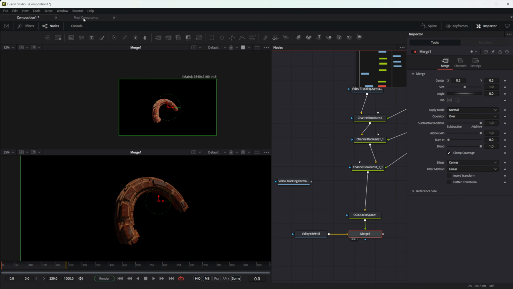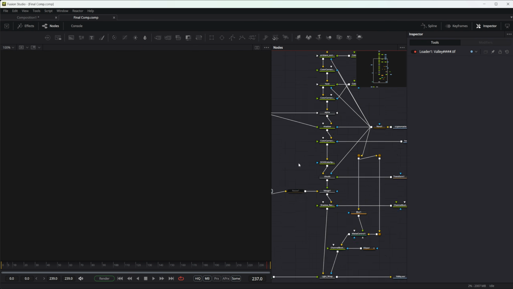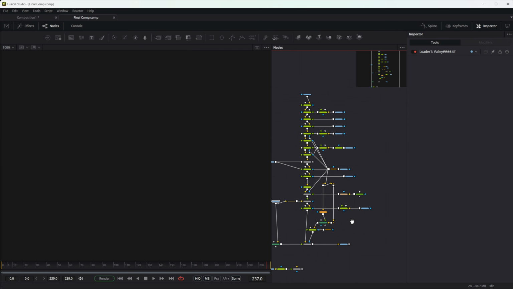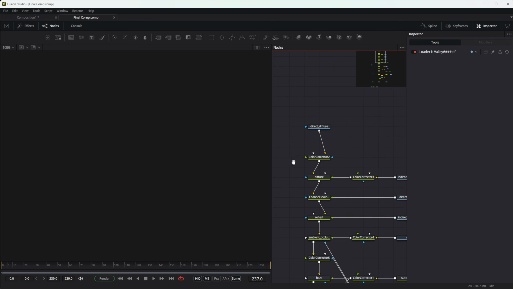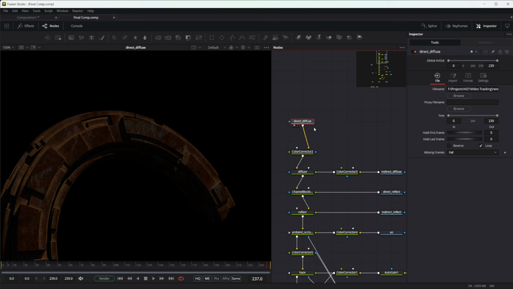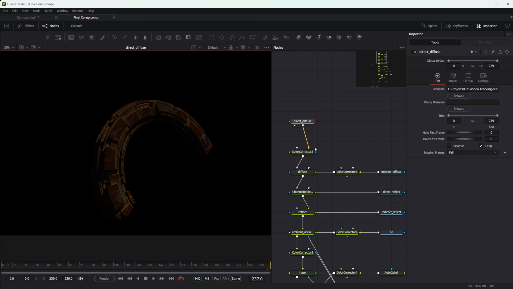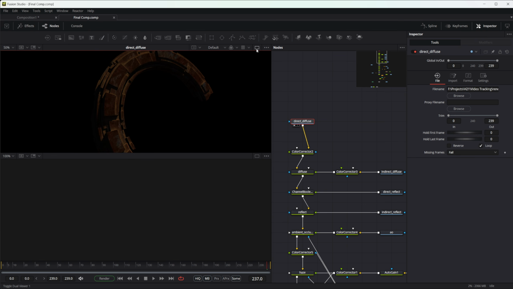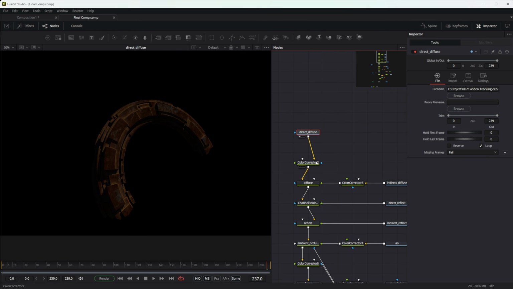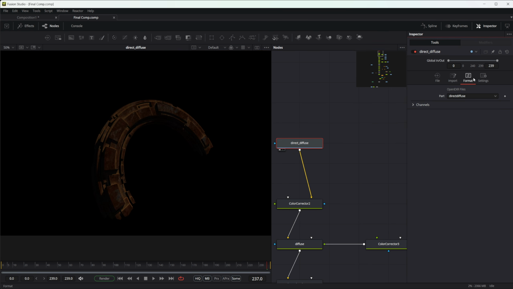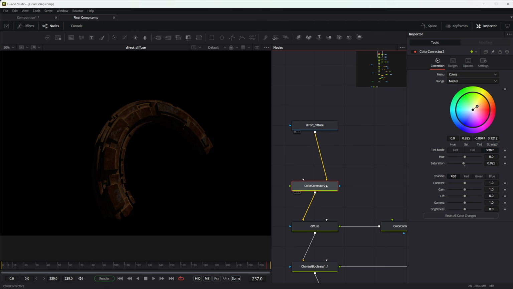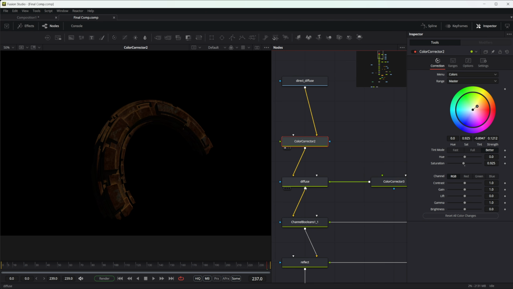So I'm going to go ahead and, at this point, jump over to the final comp, which is a little bit of a journey here. Essentially, I've taken the directive fuse here, and you can click this, by the way, and this will make one of these viewers go away. Again, I'm just taking that directive fuse. All I've done is set these to that. Just doing a little bit of color correction here.